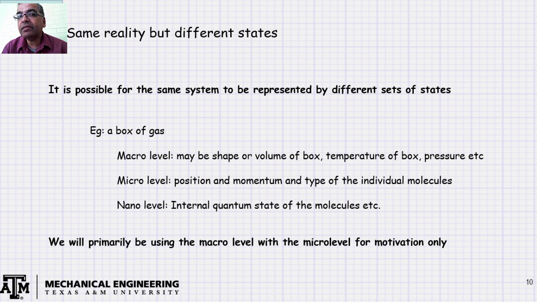If I'm really interested in some other property, like if I am very much interested in seeing whether I can make a gas laser, then I perhaps may have to include something about the quantum state of the molecules. Right? So the same box of gas may have different representations depending upon different ideas on when it will work. Okay, so you have to always keep in mind that ultimately everything depends upon purpose.